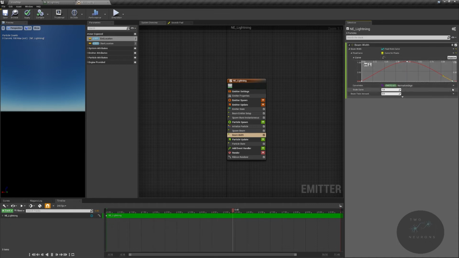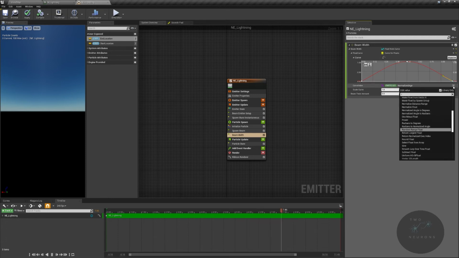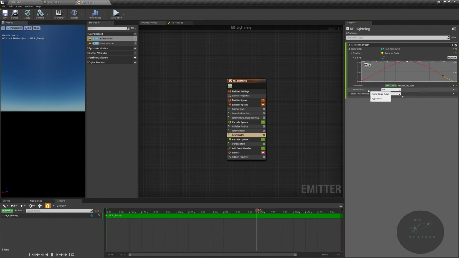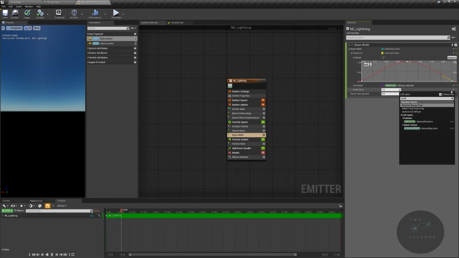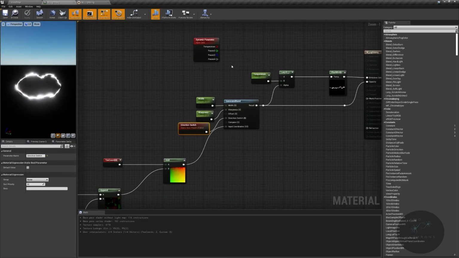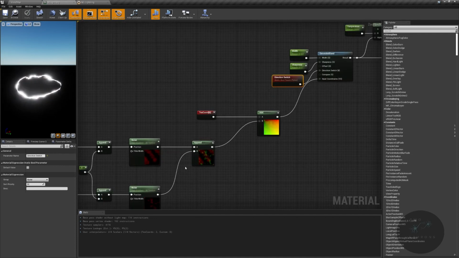For our normalized age here, we're gonna get rid of this, and we're gonna search for ribbon linked order particle version of it, not the stack context. Plug that in. For our curve, we are going to change this to a random range float. So this is how big our curve will be at this point. And we're going to set this to a minimum of 2,000 with a maximum of 4,000. Now that we could also tie into what I was talking about earlier with our width here.